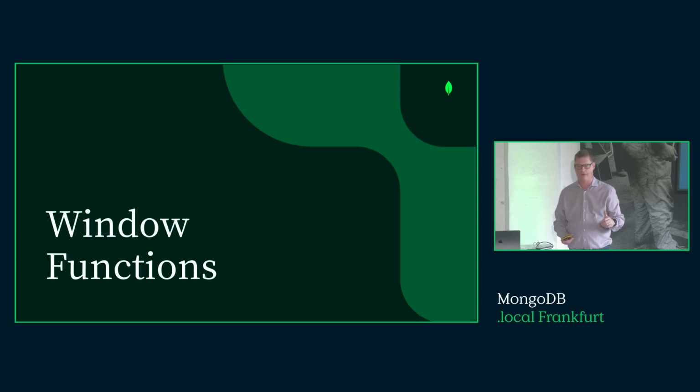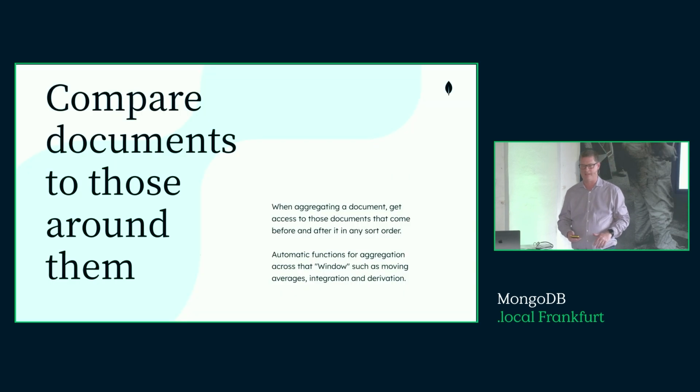Now, what I mean by before or after it, I basically mean I can sort my records. I can tell them to sort by a particular value, and then I can compare each record to, say, the 3 that come before it or the 3 that come after it. Hey, if this is more than 10 times the average of the previous 3 documents, something has changed in a big way. You know, I'm looking at my share price, and basically every time I get a share price, let's look at the previous 3 instances of that share price, and if this has changed by more than 10%, I need you to return that because that share is suddenly changing.